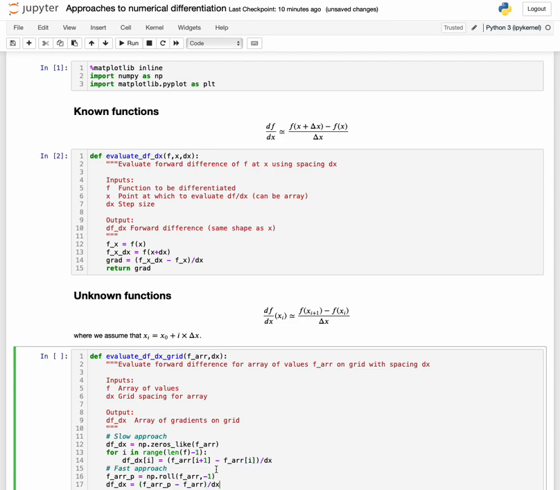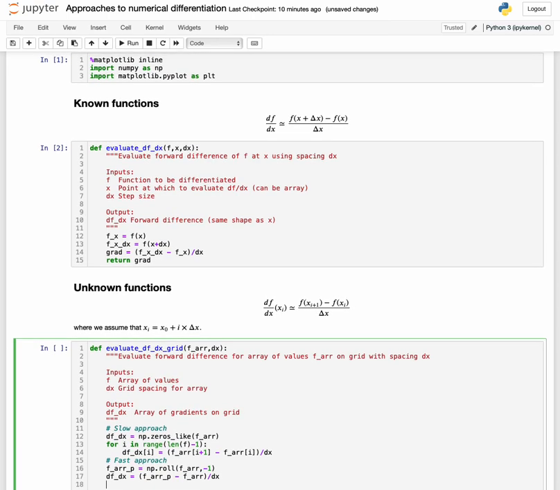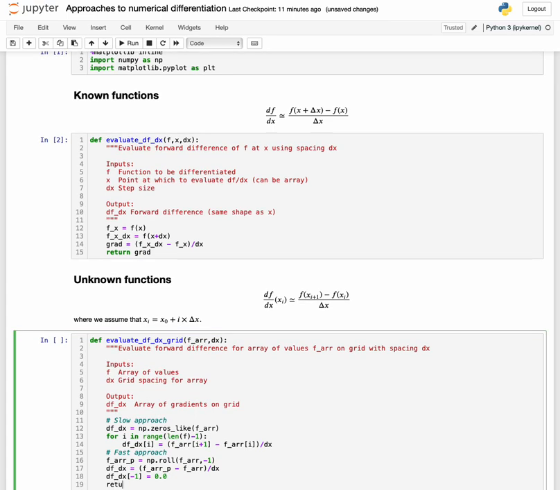So coming back to the fast approach, we do the numpy.roll, so we shift the entire array by 1 to create a new array f array p, and then df by dx is just f array p minus f array over dx. So that's calculating this formula here, where you're taking the difference between successive grid points, but doing it for the entire array in one go. Now, because we're doing that, we have to think about the final point, which isn't defined. So we'd say that df dx of minus 1 is equal to 0. There are other conventions you can follow, but you just have to be careful about that. And then we return df dx.